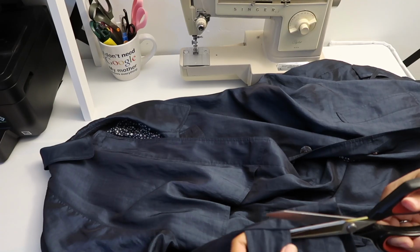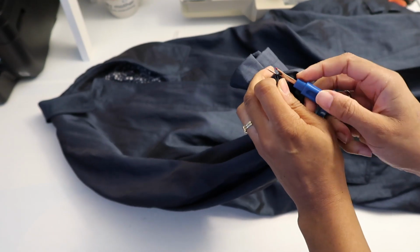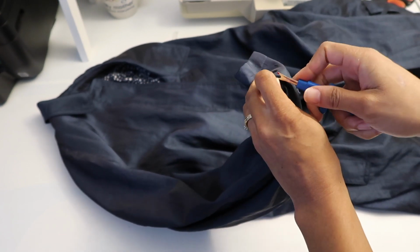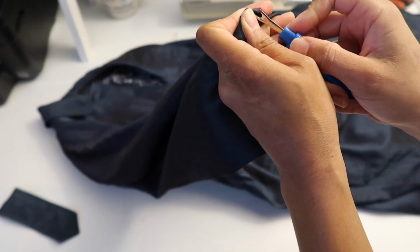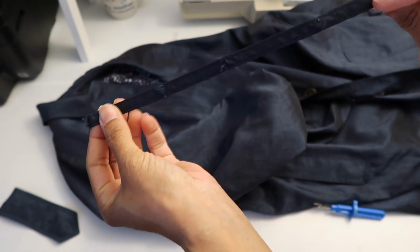The first thing I'm gonna do is remove the shoulder pads. The next thing I'm going to do, well, maybe not in this order, but I am also gonna remove this thing here. I'm gonna cut this off, and then I'm gonna use these little straps and I'm gonna add belt loops here.